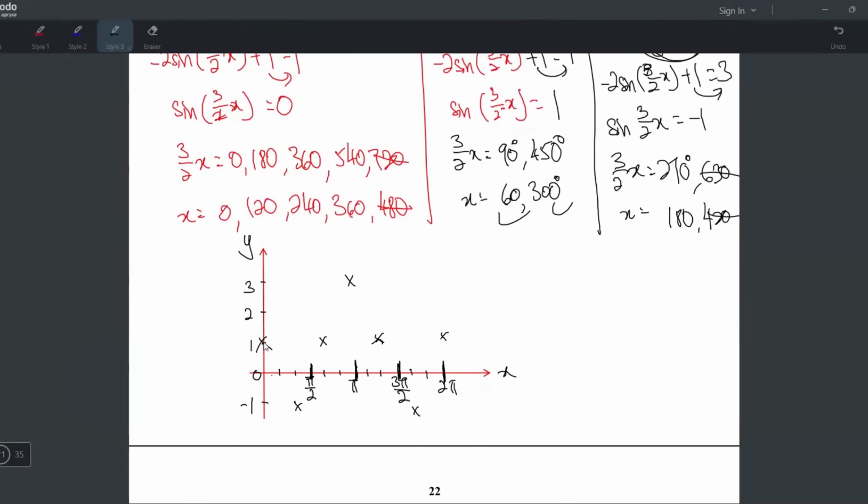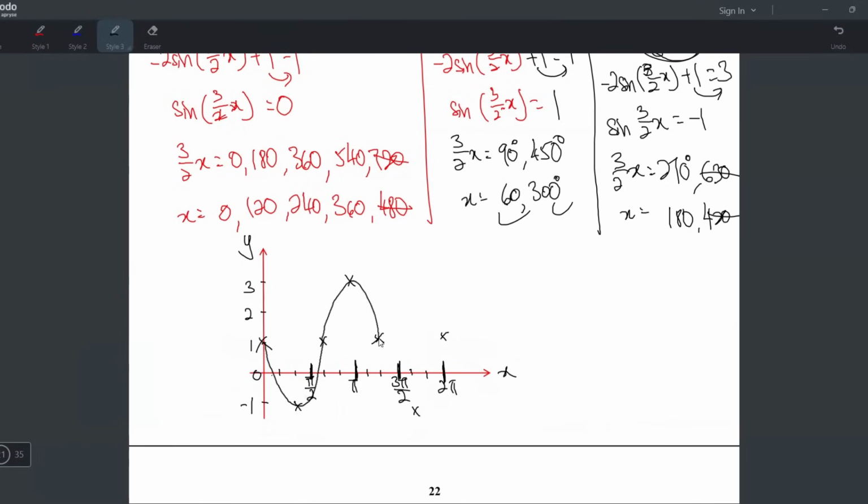So the sine graph is like this. I'll just draw the shape like this. And I purposely make it, how to say, the x-intercept cannot be at 90 or here. Yeah, it has to be at an awkward position. Yeah, it has to be like this. And then go up. Okay, let me draw nicely.